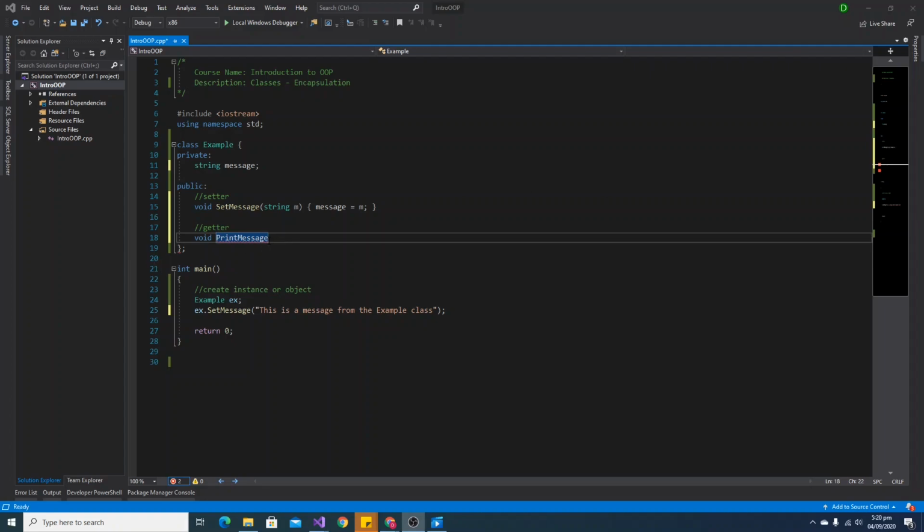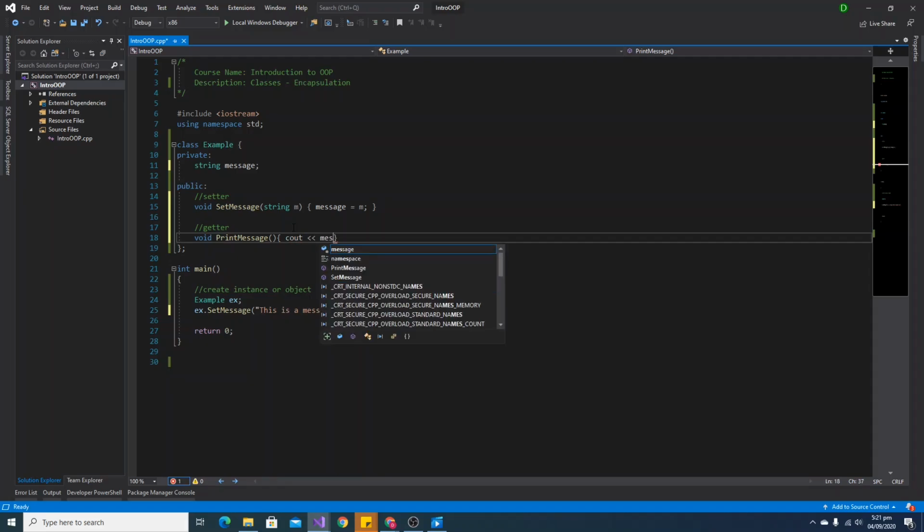In this case, I'm not going to pass anything into my function parameters, but inside my function body, I am going to say cout, and I'm going to simply print my message.